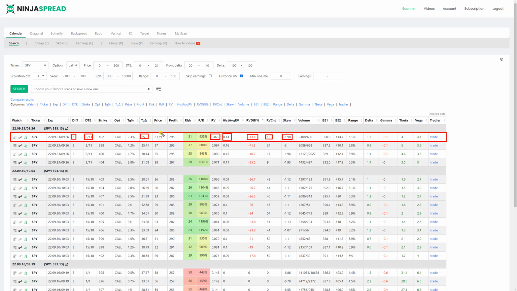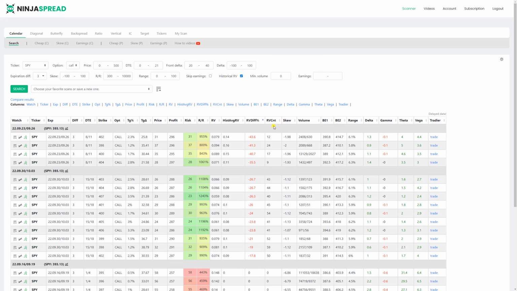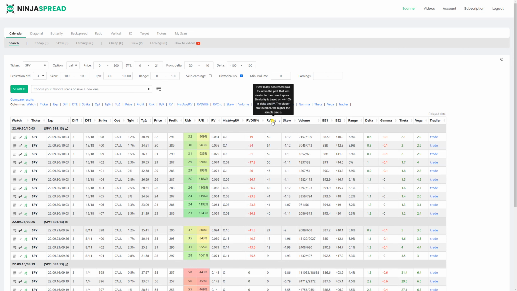In volatility skew and target delta, I'm looking for a plus minus 10% difference between the present values and the historical values in the past. So these have to be the exact same values, and target delta and skew can differ in a range of plus and minus 10%. And the higher the RV count is, the more relevant the finding is.